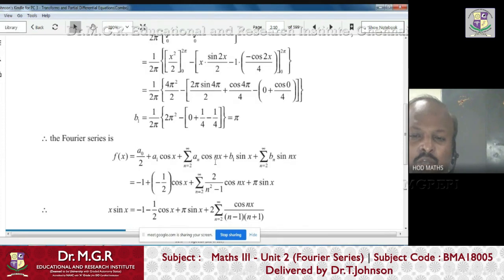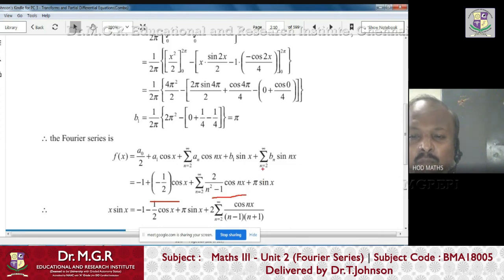For an, the coefficient is cos nx. So for a1, the coefficient is cos x, right? So after substituting for a0 and a1, all other things can be represented in a general manner, because this representation is no problem for n varies from 2 to infinity. So for an they find this, and then they multiply with the cos nx, right? So up to this, a naught and an's are over.